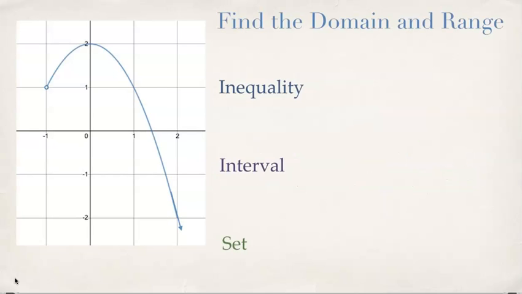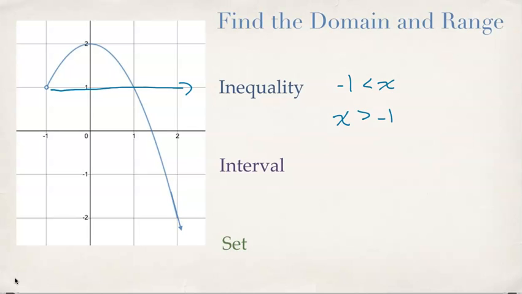Now we can write domain and range in inequality, interval, and set notation also. So if I'm looking at the domain for this, and I want to write it in inequality notation, I'm going to say, well, it goes from left to right. Okay, it starts at -1, so it's from -1, and x is greater than -1, and then it's going to go to infinity. And in inequality notation, I don't want to write the infinity. So you could write -1 is less than x. More commonly, we would say x is greater than, but not equal to, -1. It is strictly greater than -1. And that's our domain in inequality notation.